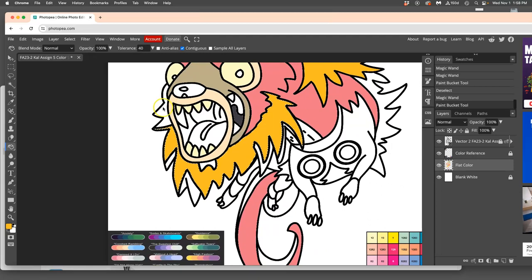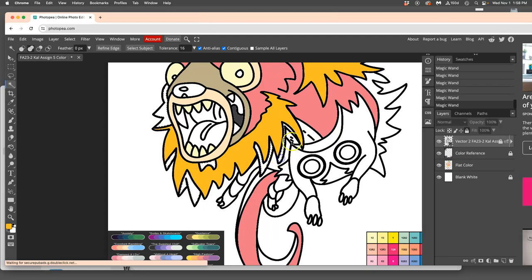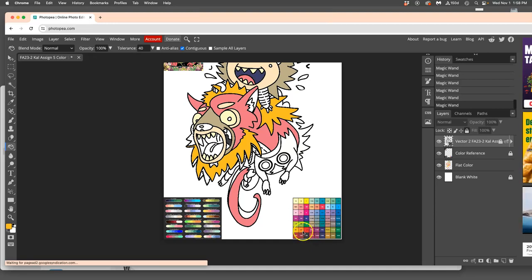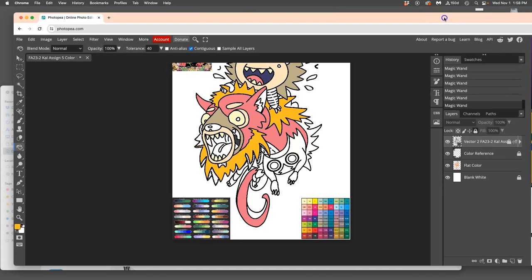And then for all of these subsequent beard colors that are all contained, I'm going to do a variation of it. Hold down shift, get all of these different shapes. And this will be a reddish orange. And very quickly, you can understand why it's helpful to have these palettes.